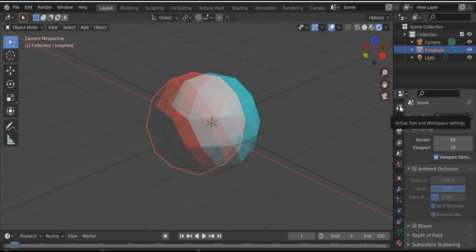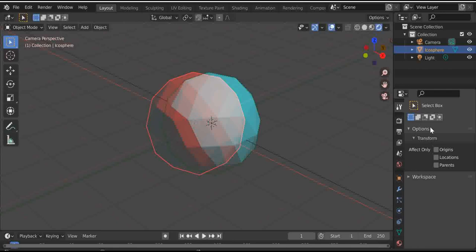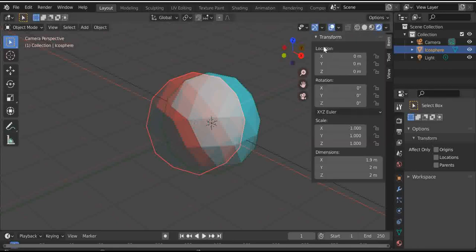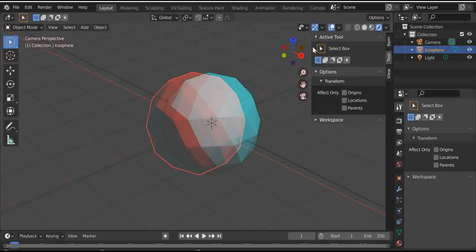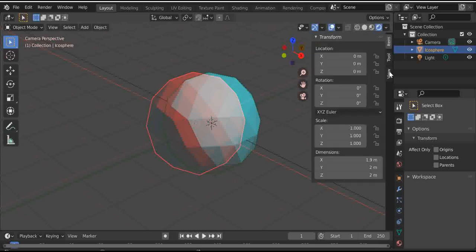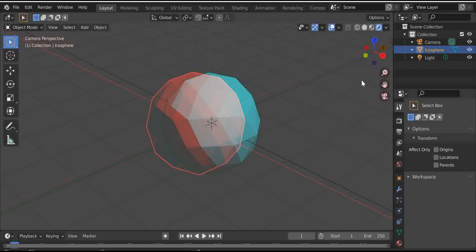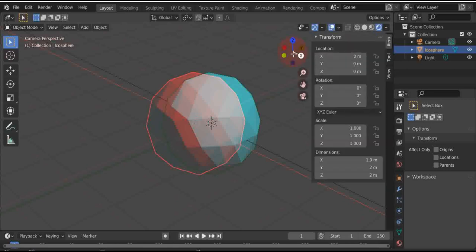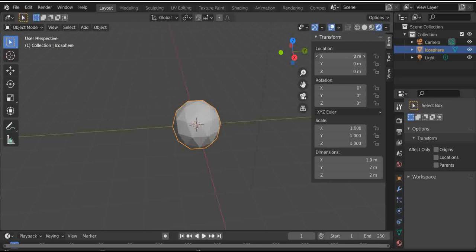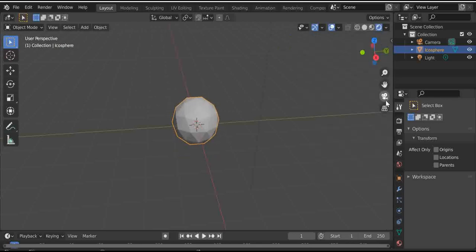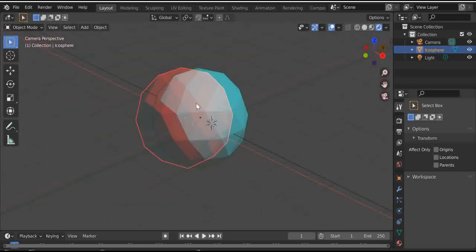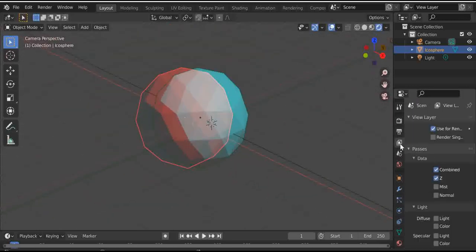Or if we go into the active toolbar, then we can see it's the exact same as this area. If we go into this toolbar too, and if you can see here, to get this area up and these items in this view, just click N and then N to open it up. As well, you can see that if we go into this, we can move the location of this sphere. If we go N, we can still go into here and we'll see the illusion we've created.